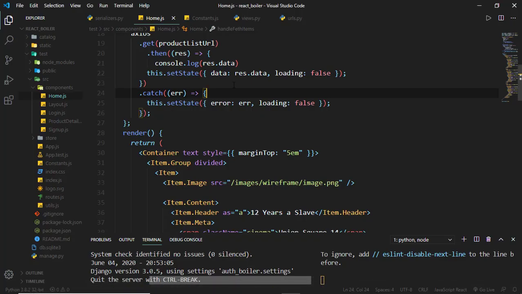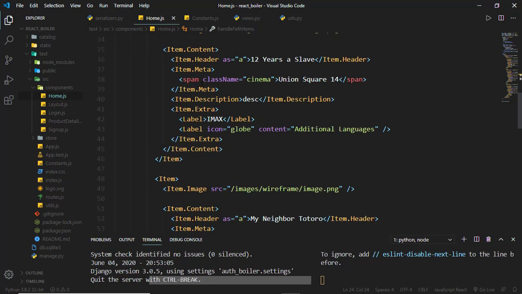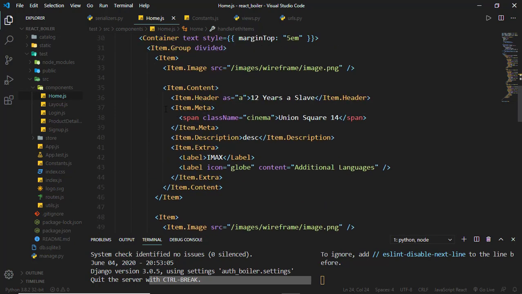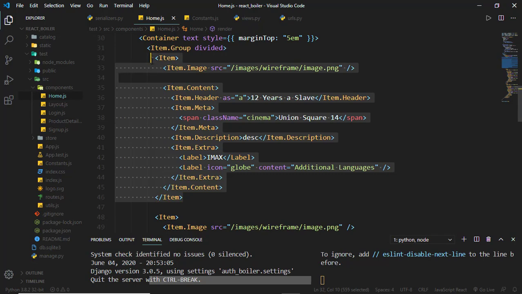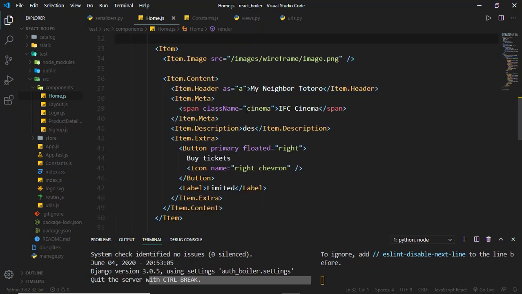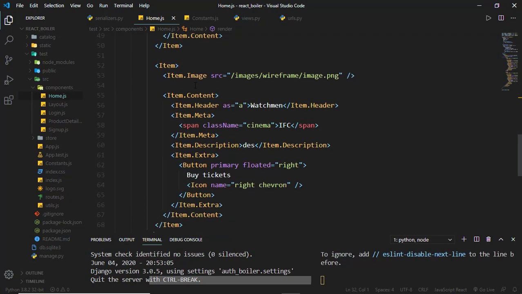So what we need to do is, inside our home, we'll need only one of these items and loop through those items. So I can get rid of that, and I'll keep the middle one.